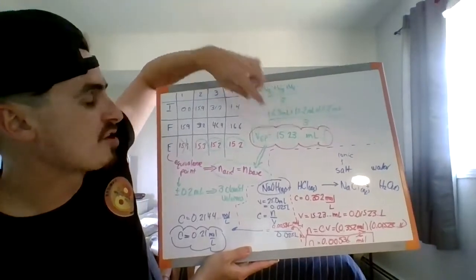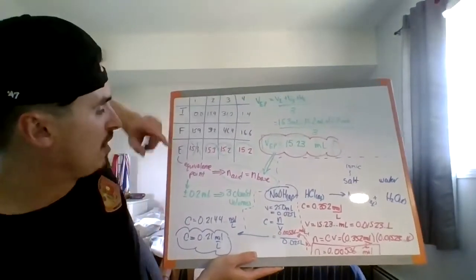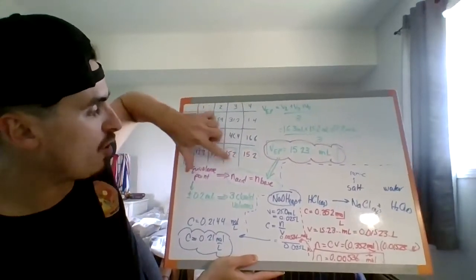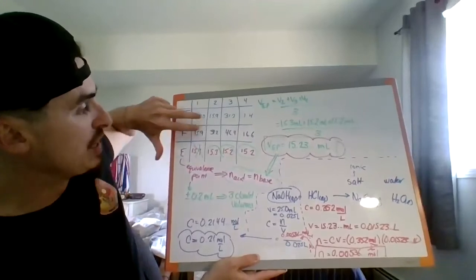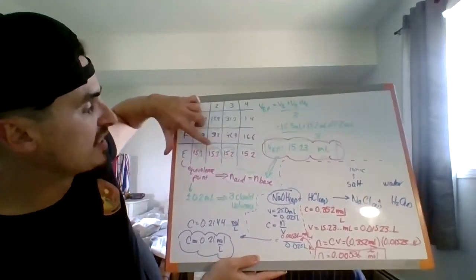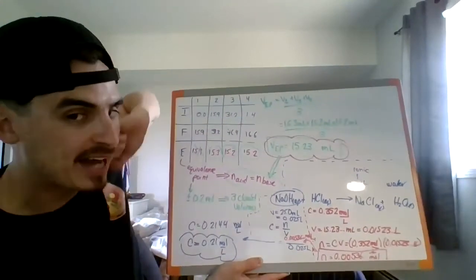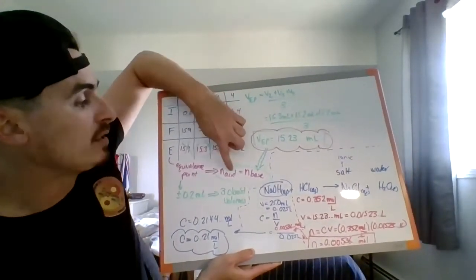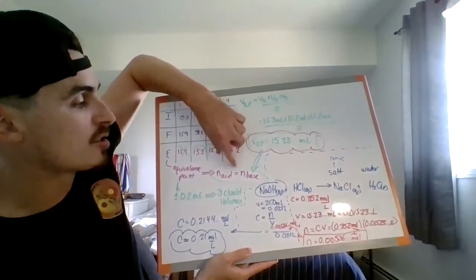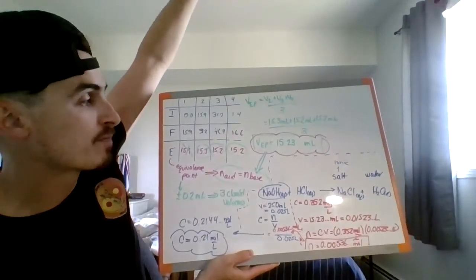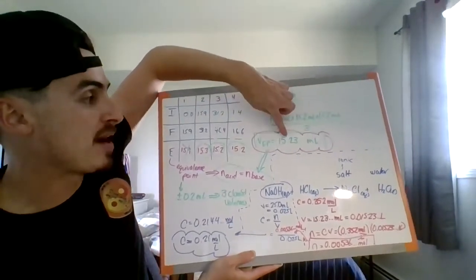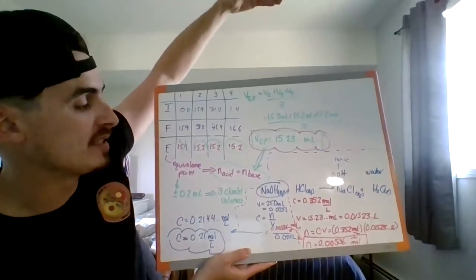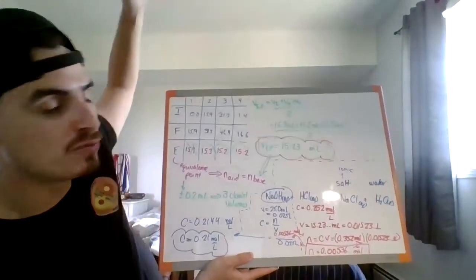How did I get this volume up here? So whenever you see a table that has that bottom row, you're going to need to subtract the numbers to find the volumes that you added. Again, these are not volumes that you added. The difference is how much you actually added out of the burette. Okay. At that point, I have the same amount of acid and base, so the moles should be equal in theory. Okay. And then I can find my equivalence point by calculating the average, because again, we want the best representation, and that becomes the volume that you add.